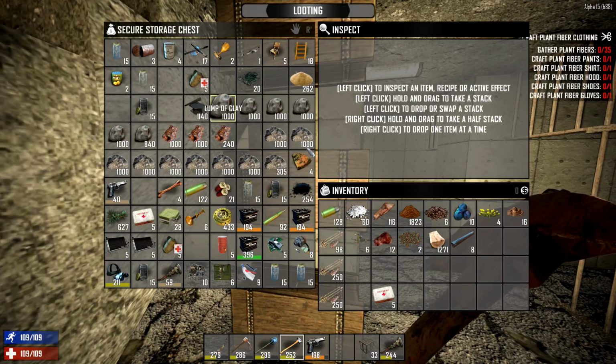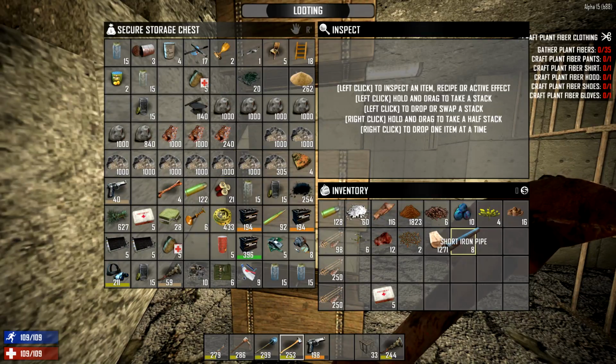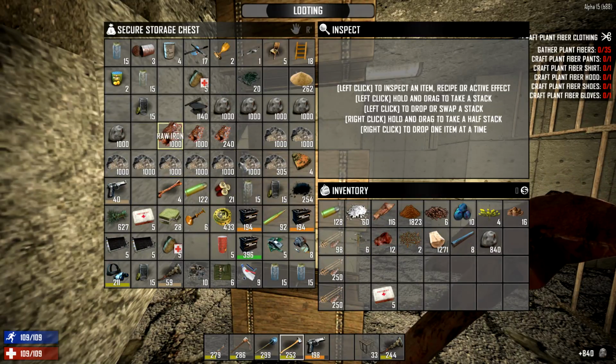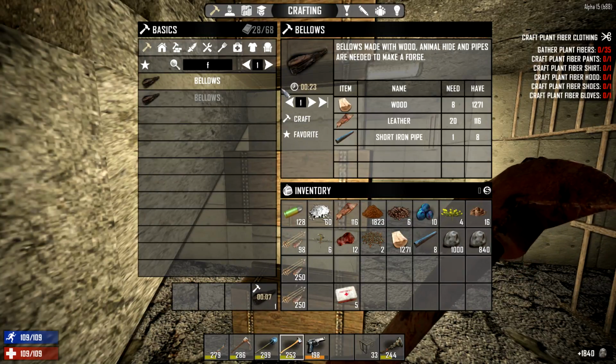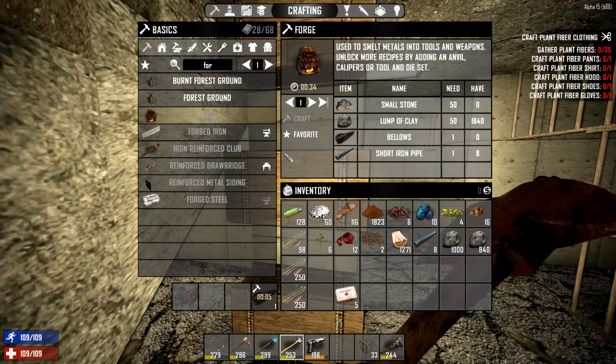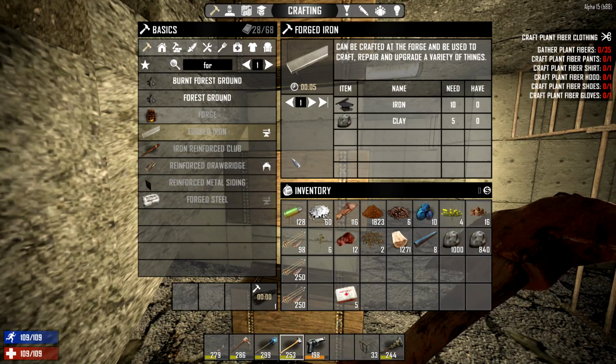Let's see. And then we'll need pipe for the forge. Stone and clay. Boom, perfect. All right, now we're going to start with one for now, right? Iron clay, all right.